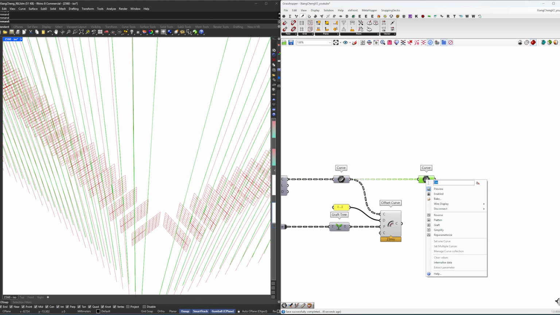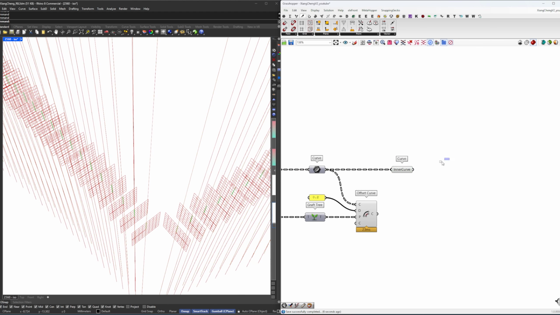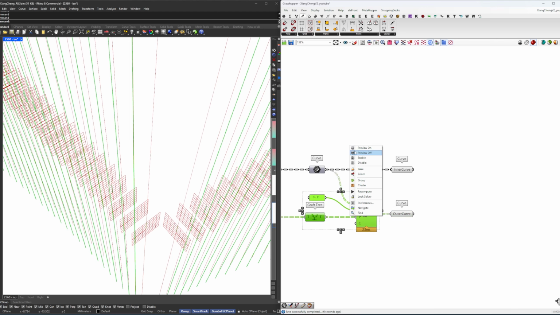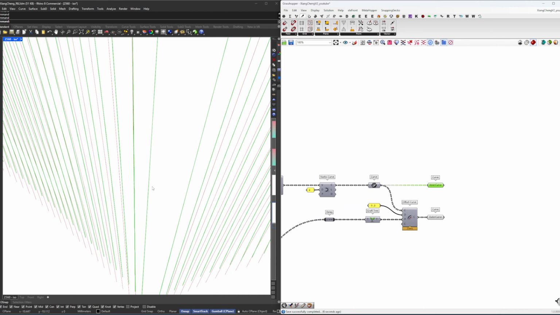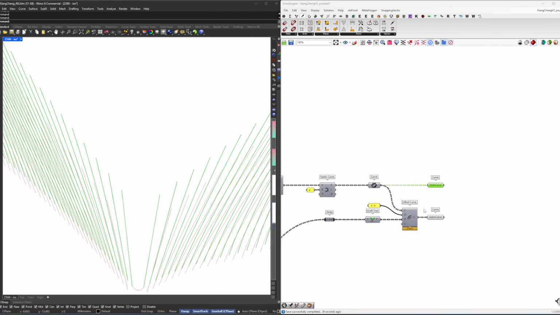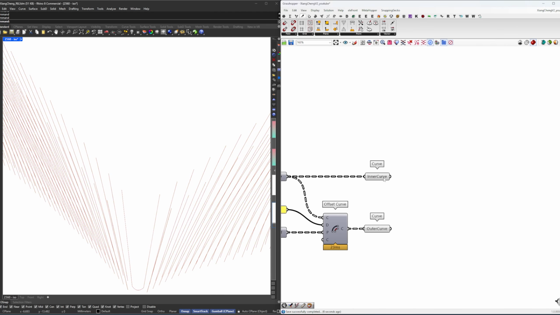So this is inner curve. And this is outer curve. Let's also hide the plane. We don't need it anymore. So inner curve, is that correct? And this is outer curve.